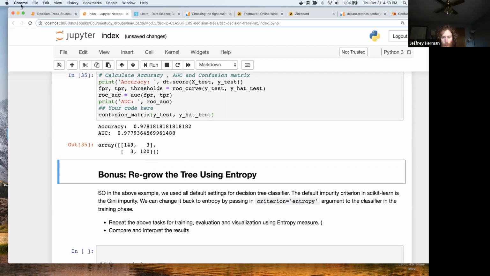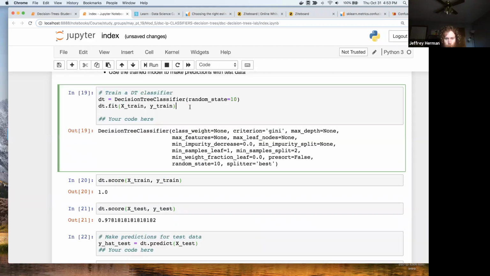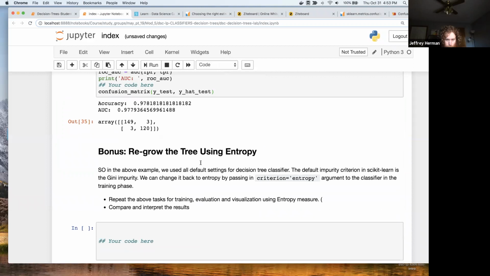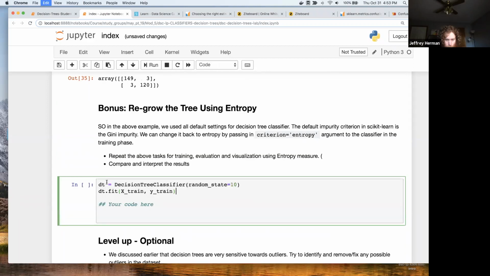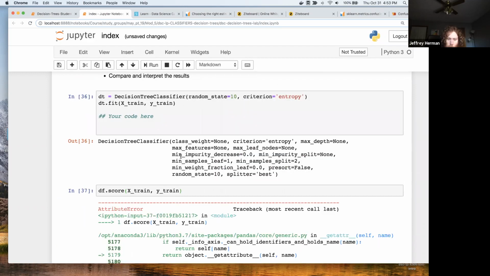So this time we want to do it using entropy. So I'm going to do that real quick. dt.